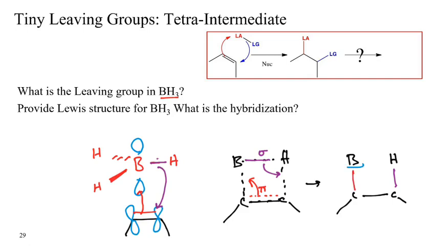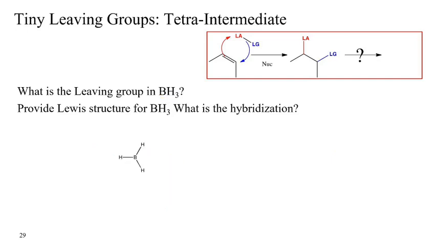What is the stereochemical alignment of the boron versus the hydrogen? Well, they've now been added on the same side of the pi bond. Why the same side? This was an awesome example to do in class with hands and demos. Too bad I don't have that. How could that hydrogen get from the top of your pi system to now somehow be down below? The only way it could get that backside attack is if the hydride was stable enough to come off as a leaving group. In this case, that leaving group is so small and unstable that it can't make that transition, and it only comes in on the same side.